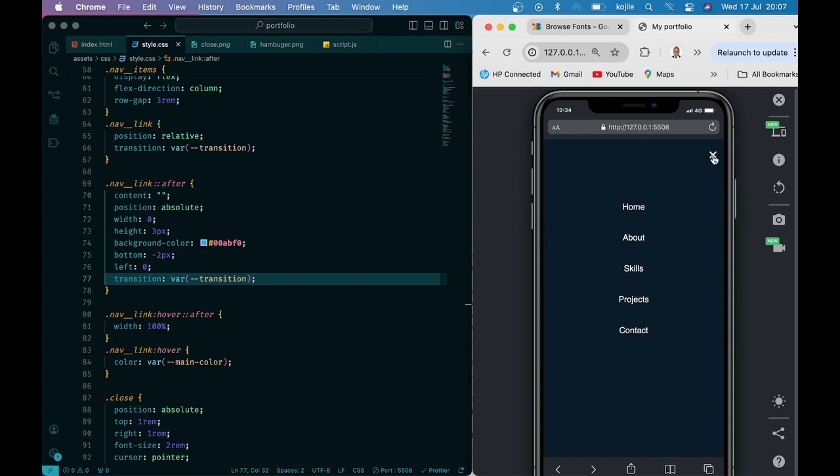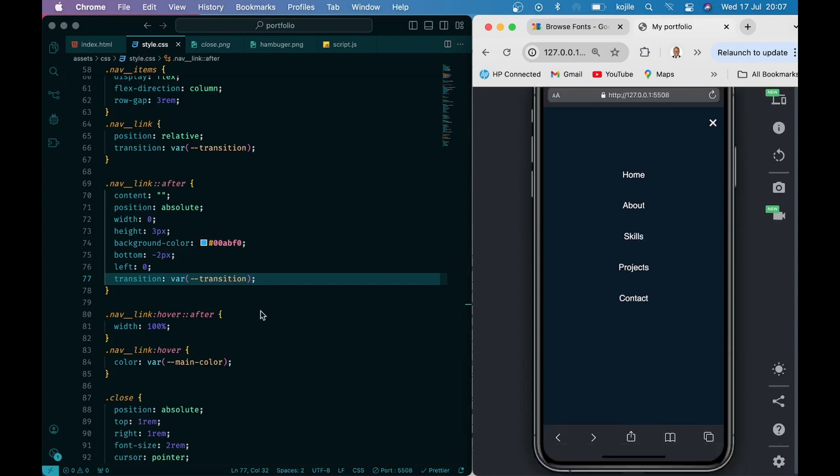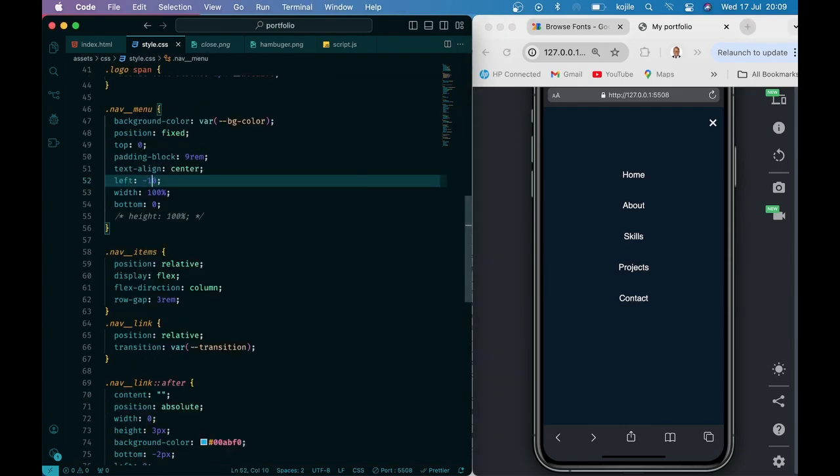do that using JavaScript. So the next one, we can set this thing to 0 at 100, so that everything is really hidden.